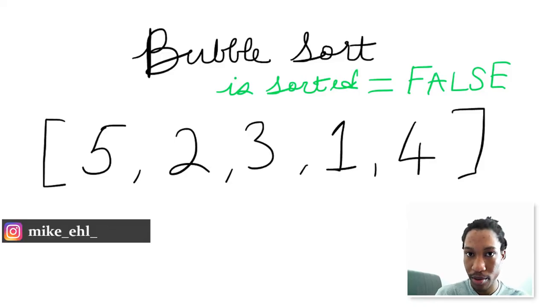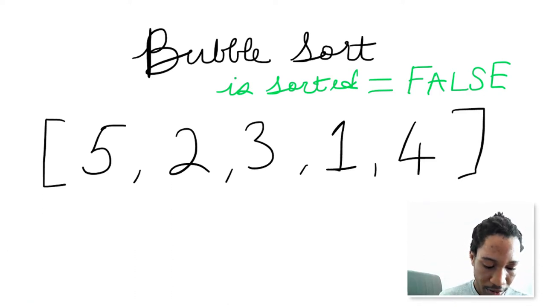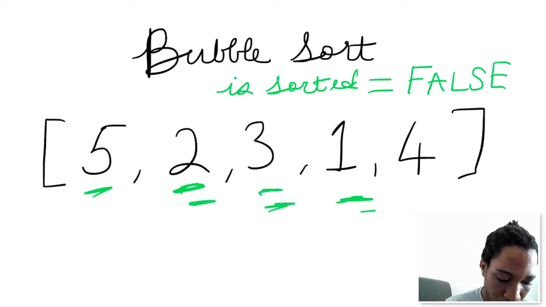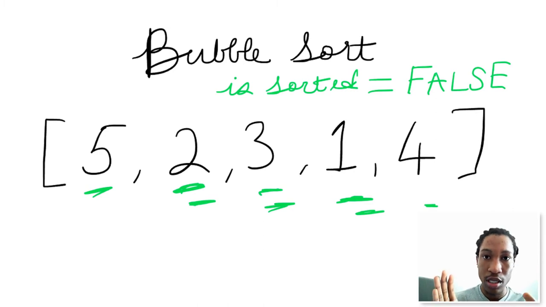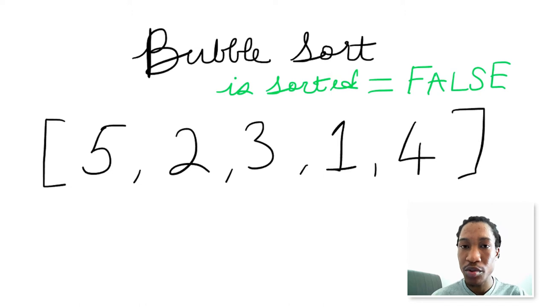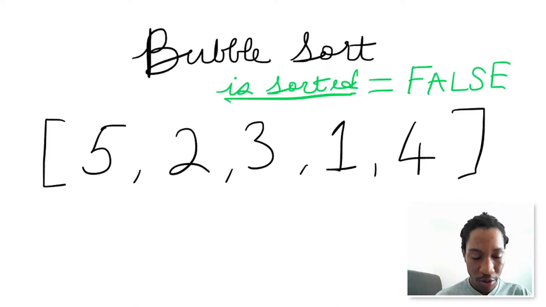When doing bubble sort, the most important thing to keep in mind is that you're only comparing two adjacent elements at a time. So we have this array of integers: 5, 2, 3, 1, 4, and then we should sort this array. We're only going to compare 5 and 2, after that compare 2 and 3, compare 3 and 1, and then compare 1 and 4. It's like we're only comparing two adjacent elements at a time. When we're given an array, we have no idea whether or not it's sorted. So for bubble sort, we're going to assume that the array is not sorted, and we're going to track that using a boolean variable — I'll just call it 'is sorted.' Then we're going to iterate through the array.